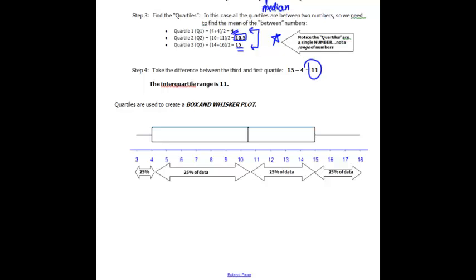If I look at this box and whisker plot, it's going to tell me a little bit about how the data is spread out. I have a big range here of data and not as big of a range here. And this whisker, however, is shorter than this whisker. So this 25% of the data is more spread out than this 25% of the data, but the 25% of the data within the box here is more spread out than that 25% of the data. So it just helps you to describe all of your points in your graph.